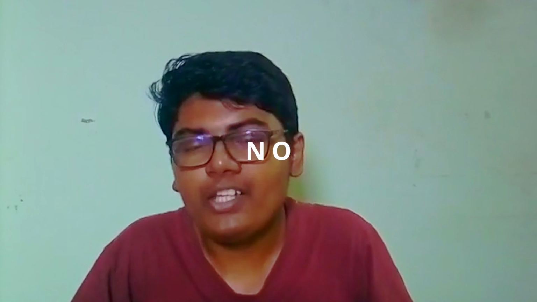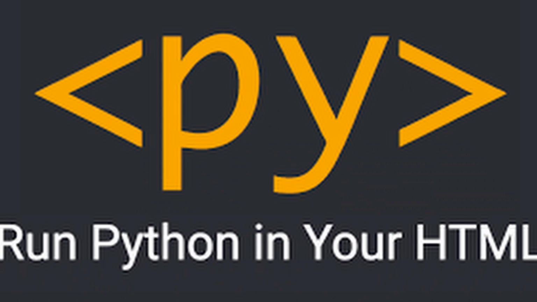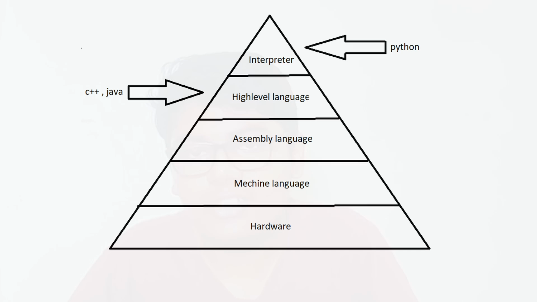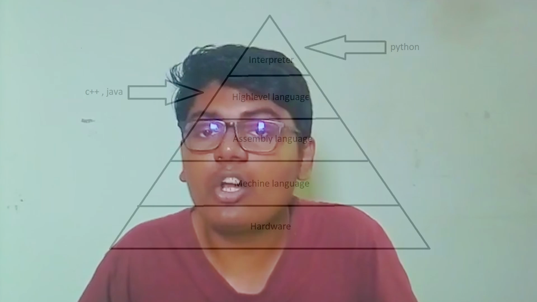Well, the short answer is no. It all boils down to the fundamental limitations of Python itself. Python is an interpreted language, meaning there is an additional layer of work that it has to do in order to execute your code. As a result, Python is 7 times slower compared to other languages like C++ or Java. What?